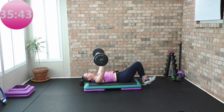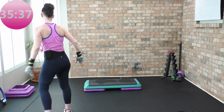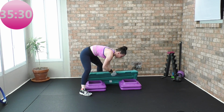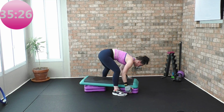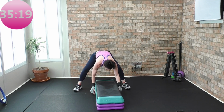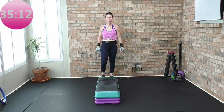Take it up. Next, low impact interval training. I'm gonna use my step bench with two risers. You guys, you're gonna begin in 10 seconds. 40 seconds work, 20 seconds recovery. Head above the heart, grab a small swig of water. I'm putting my bench vertical. Kick your bench if you have it.